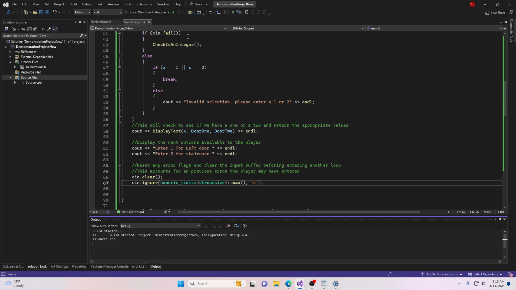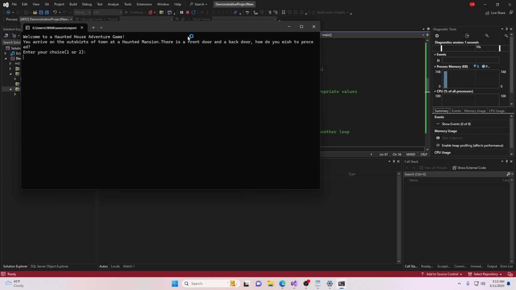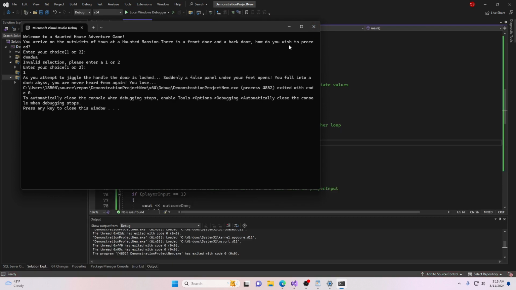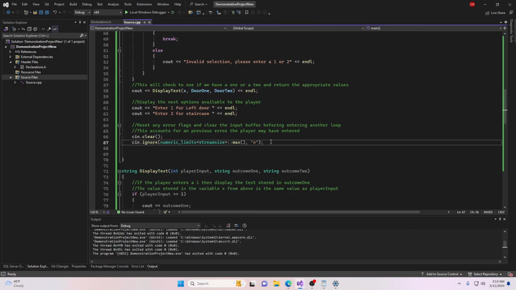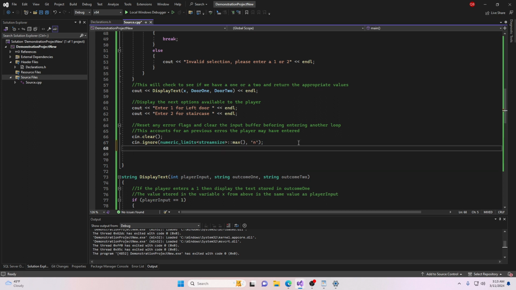Whenever we do all of this jargon right here, the input buffer has registered an error. So when we clear it, we want to reset it so that there are no error flags, and the computer can be calm and go about its business and be happy with life as it is.